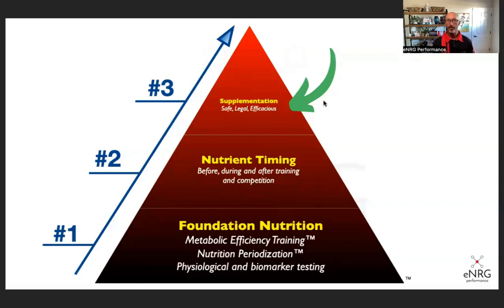Okay, the last tier in my optimal nutrition system is supplements. Oh my gosh. Nutrition can be confusing, don't get me wrong, but supplements are way more confusing, I believe, because there are so many what-ifs. Now, I will say this: before you choose to supplement with anything, I would definitely get some blood work testing done, right? The omega-3 index testing, the blood work, biomarker testing, absolutely necessary, because here's the thing. Some supplements, such as B vitamins, vitamin B12, folate specifically, vitamin D, and iron, you do not want to supplement until you know your levels.